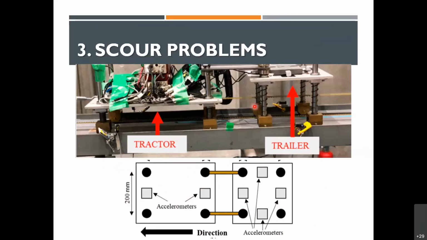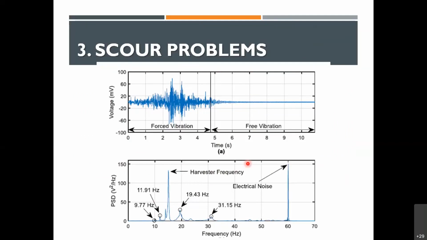experiments with a model vehicle, and you can see it has the lower degree of freedom and the upper degree of freedom with specific spring stiffnesses, and they were all calibrated and checked, and also the bogies between them have their articulation as well. So if we divide their forced and free vibration separately, we could find out quite nicely the electrical noise, the harvester frequency, and all the other main frequencies coming out of it. And then it was a matter of going back and checking against the models which ones were right.